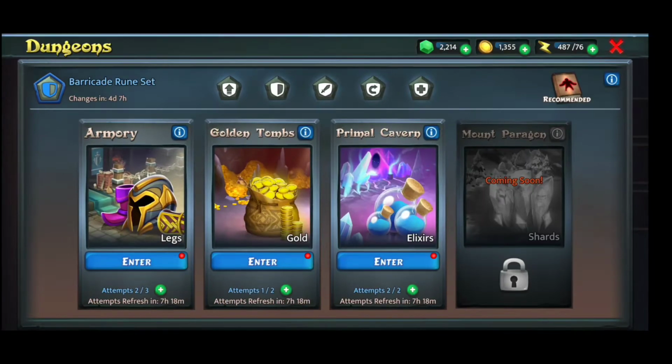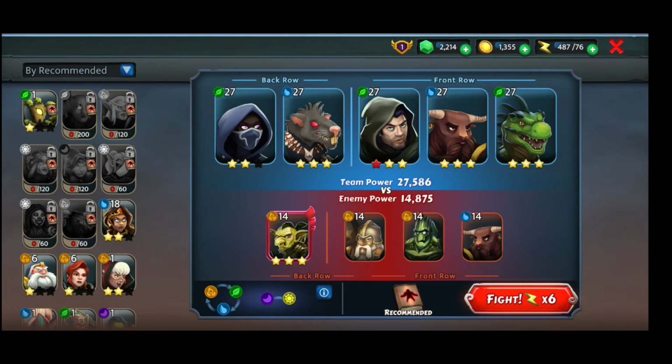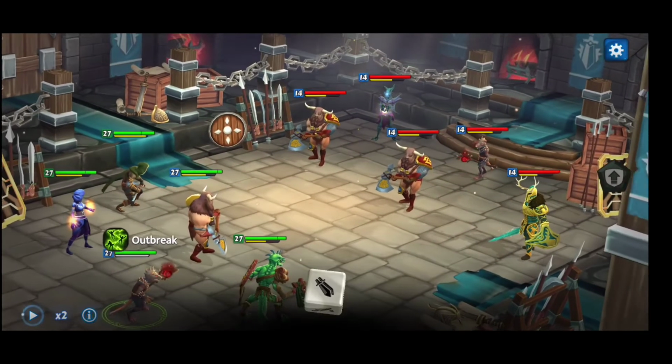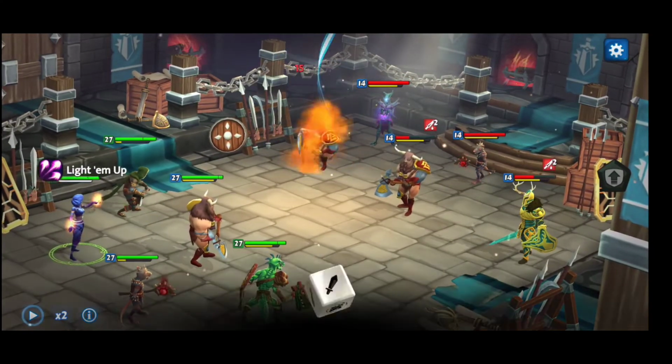You're gonna have the dungeons, okay? So over here the dungeons are basically kind of the same idea like in all the games, right? I mean, not that hard. You're gonna be able to fight the enemy, and if you win the fight, you're gonna get different kinds of rewards, like for example gold, gear, and potions, if I'm not mistaken.